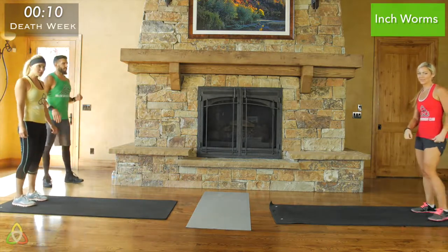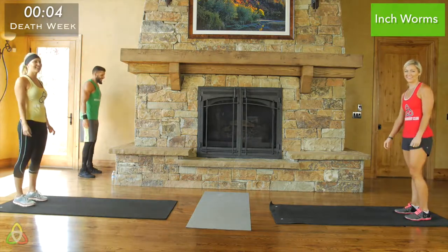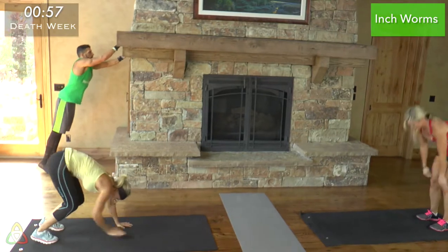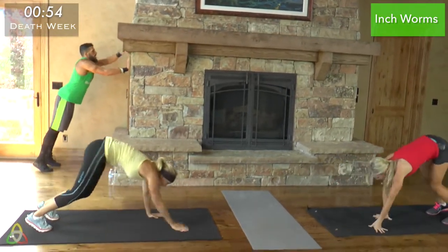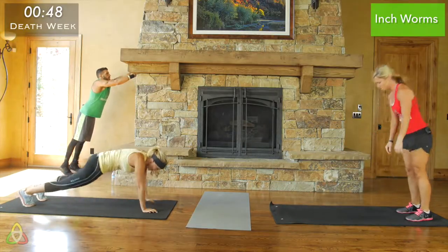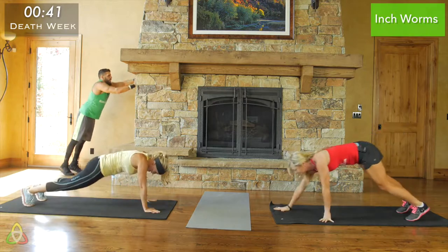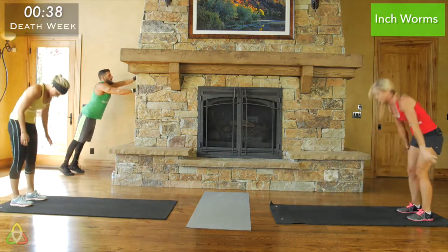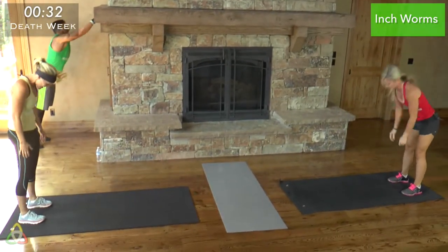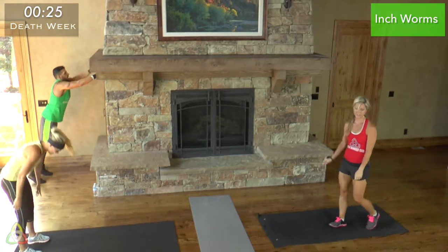Around 7 is where it gets hard. We got this, you guys. Let's get to 12 or 20. Just kidding. Oh my gosh. Ready? 3, 2, 1. 7 reps. Here we go. 1, 2, 3. Here we go. 2 more. Good job, guys. Almost there.